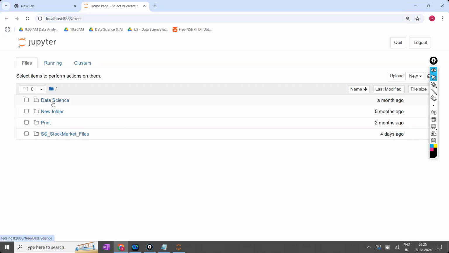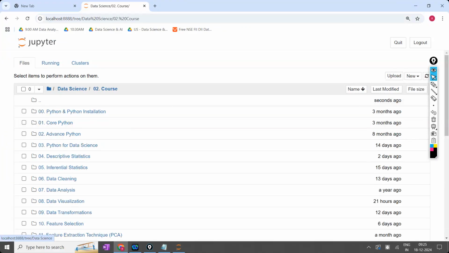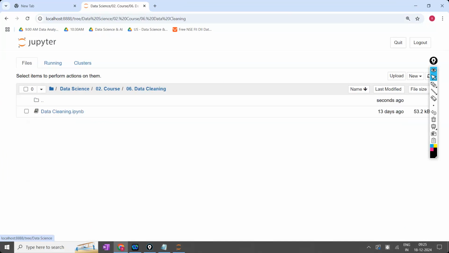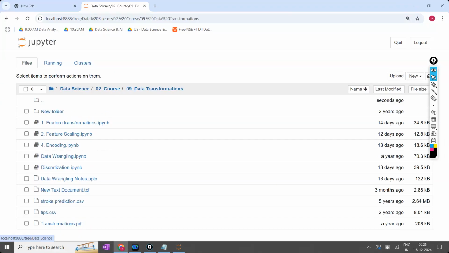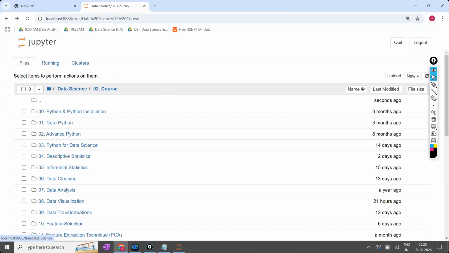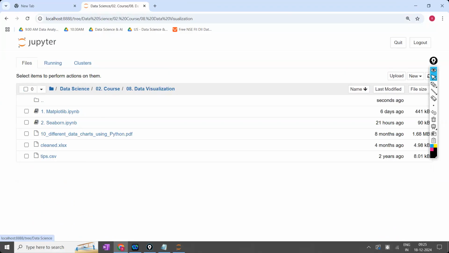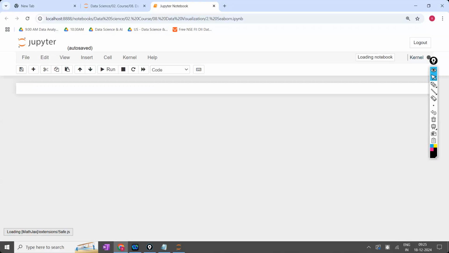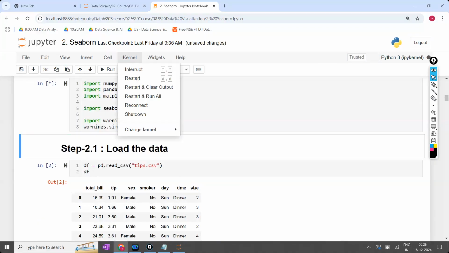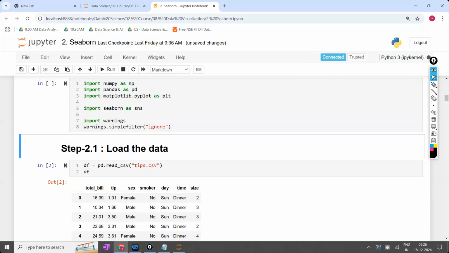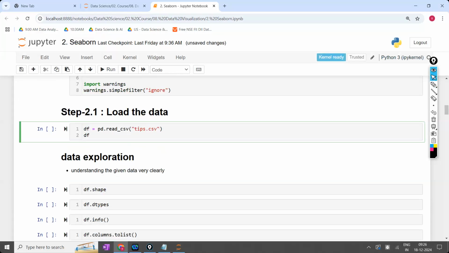Here, let me show you an example. Whatever we have executed earlier, the same thing. That is the tips data set only. I'm considering it one more time for your easy understanding, and from there we'll select one more data set. Earlier I did it in the Seaborn project, now assume. Now, how to save the clean data, I'm showing that. First, you connect to Python from SQL. After connecting, you know how to do the data exploration. After the data exploration, now you can work on the data.